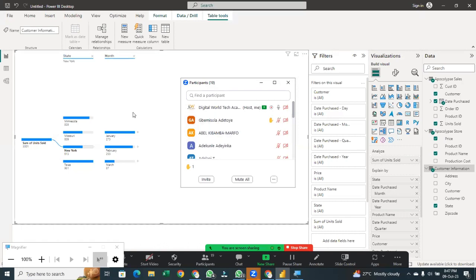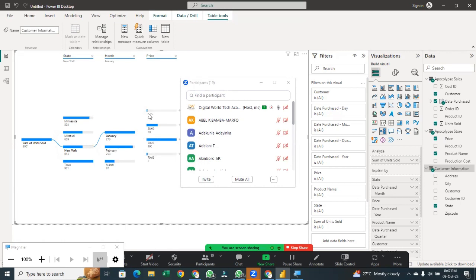So you can add more things you want to explain by. In January, this is the state. I want to know about prices. In the price, these are the prices we sold at. You have 70 units sold at one price, the one that has the price of $28.99, then $30.25, and at the $39 price we sold 7 units there.